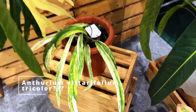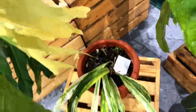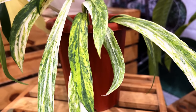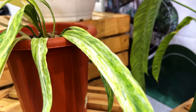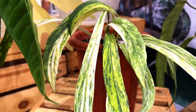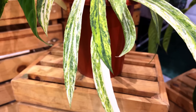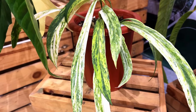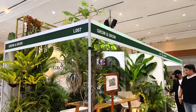I found this guy just tucked under here — this is the Viterifolium Tricolor. Actually, I named it the tricolor. I asked Raphhaus what this is, but they said it's just a variegated Anthurium Viterifolium. But I see some lime green, yellow, and white variegation, so I'm going to unofficially call this a tricolor. This is one of the prettiest plants and definitely one of the aroids that I vote as the prettiest one in this show. This color combination and the shape of the leaves, it all comes together really, really well.